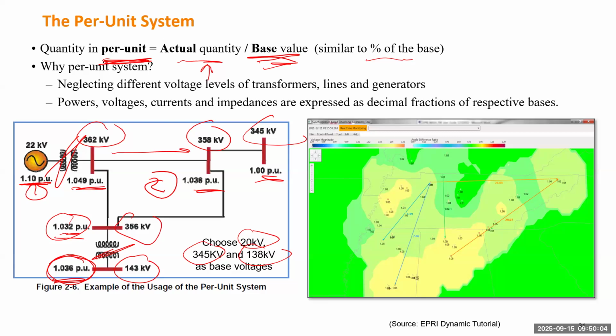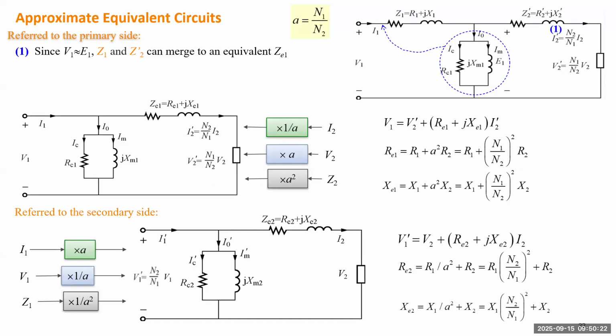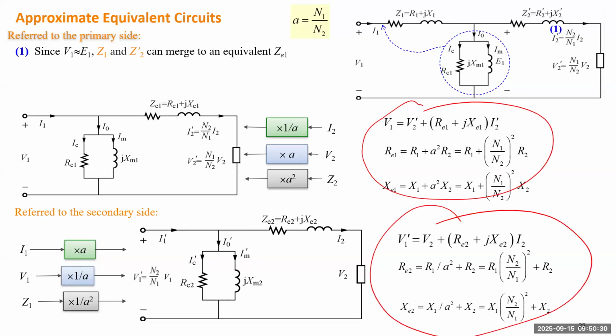We still need to calculate the impedance or the reactance of the transformer in per unit. So the transformer itself can maybe be approximated by just a reactance. And if we go back to these slides, we don't worry about whether we transfer everything to the primary side or secondary side, because you see the equations have a completely same structure. When you translate all the voltage, current, and impedances to the per unit value, they are exactly the same per unit value.